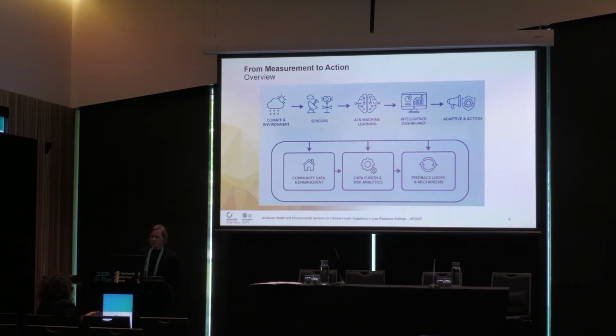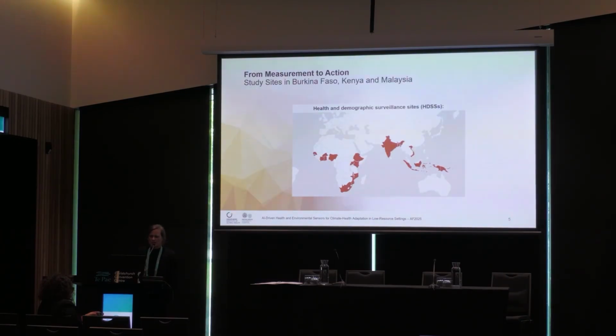This is where AI and machine learning come to help, which helps us identify or explore patterns in the data that can be translated, for example, to dashboards or other outlets, and that hopefully can then inform adaptive action also for policymakers. Also, we are looking into how this data can be made available to the community and how this can lead to engagement on the community level, and how we can feed back data that is also coming from the community.